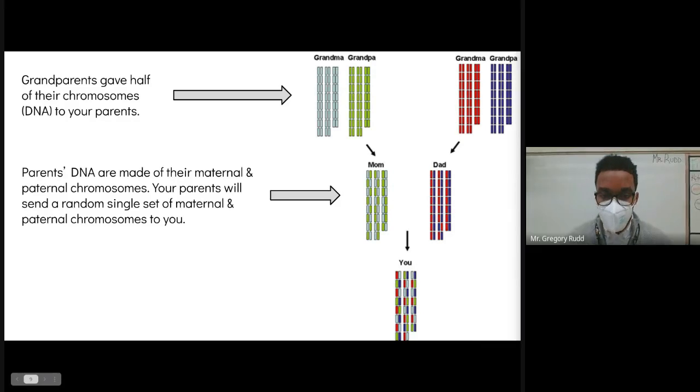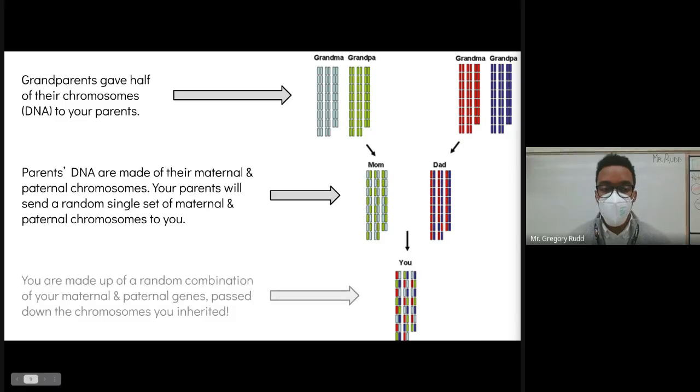But if we look at the colors, it's pretty conveniently shown here. It depicts just how much you're getting from each of your 4 grandparents. And so this process of fertilization is showing you how genes are being passed on. DNA is being passed on from one generation to the next. And this is what genetics studies. It's the study of heredity.